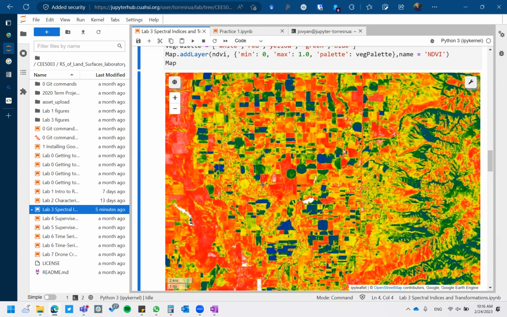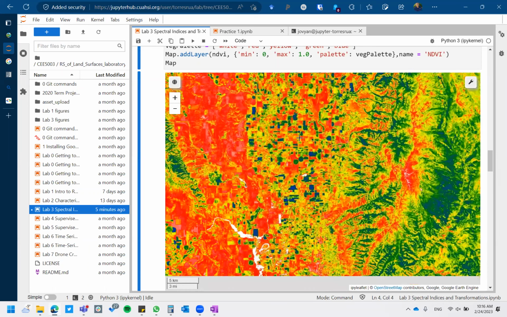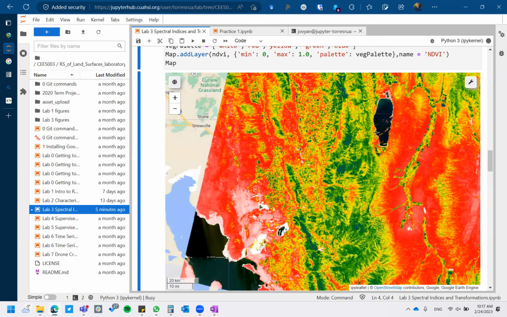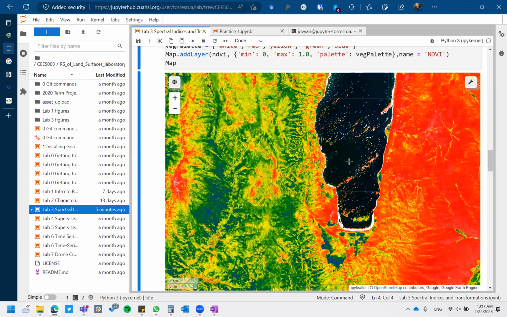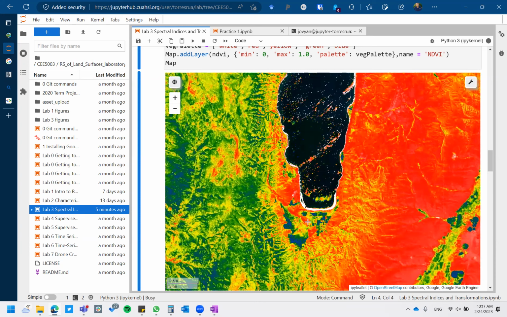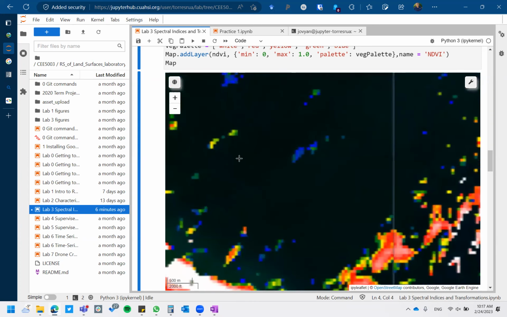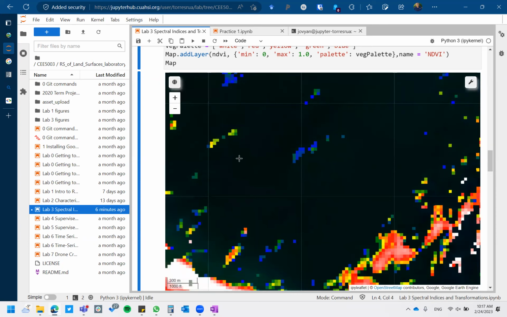Okay. Good question. Yes. Why would Bear Lake have a lot of red, yellows, and even some green blues stretching across it? Okay, where in Bear Lake? I mean, kind of everywhere, but on the southern shore, here. Inside the lake. Oh, inside the lake. Okay, that's a good question.